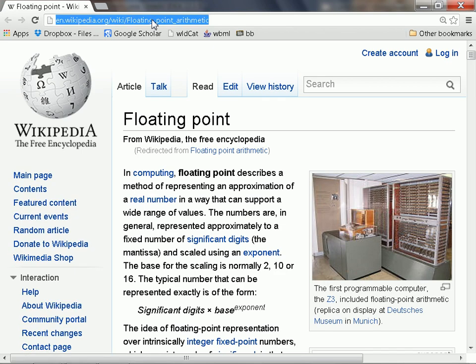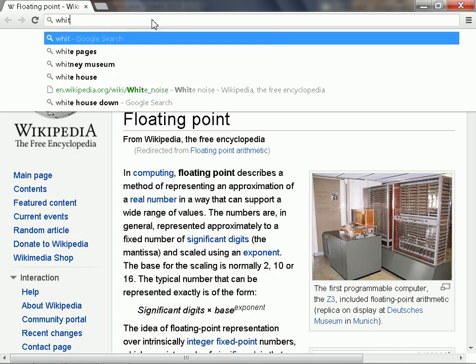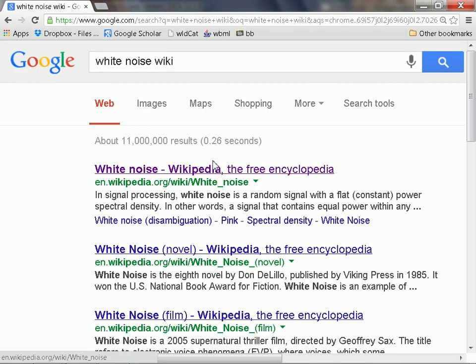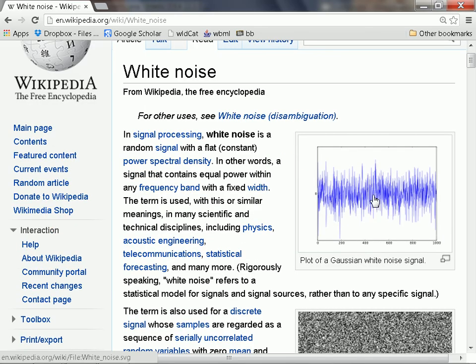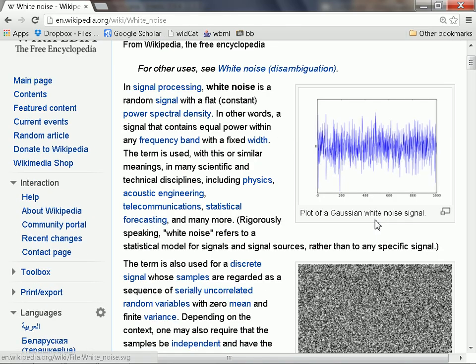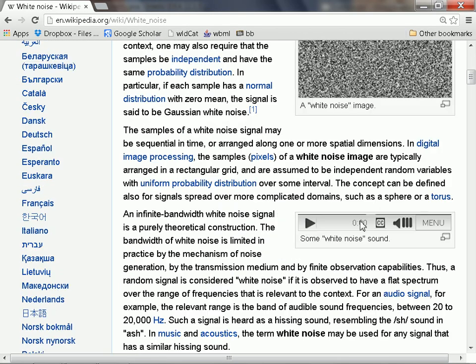So if you think about white noise, and there's like a wiki for this, white noise wiki, right? You can go to the white noise wiki and you can click on it and look, there's noise. And when you look at that noise, what you see is a waveform that is differentiable nowhere, but still has C0 continuity, right? I mean, if you look at it, every waveform is connected to everyone else, and yet when you listen to it, take a listen.